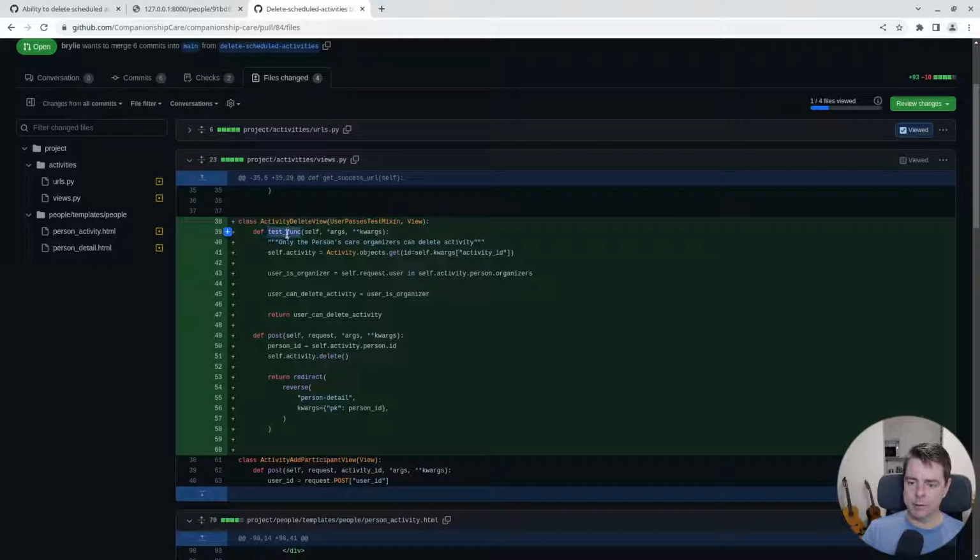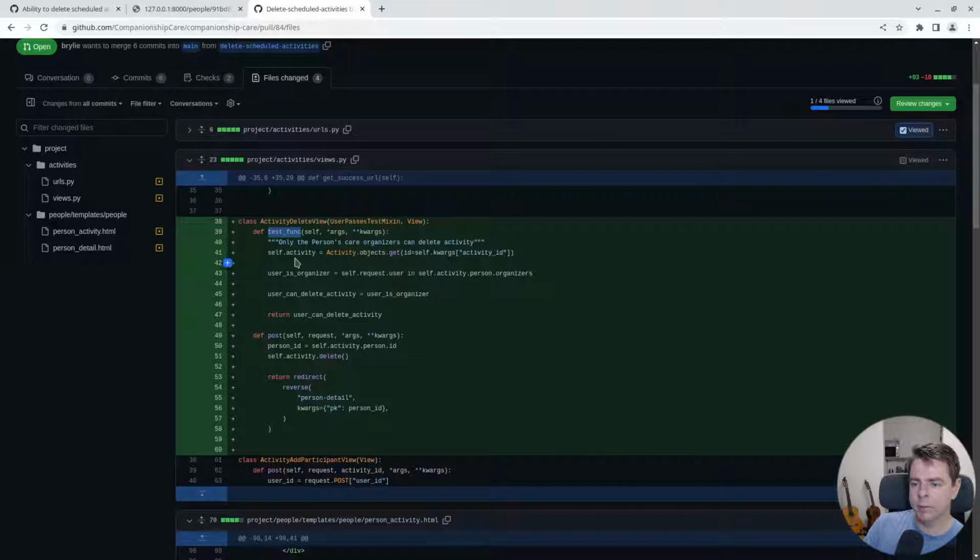And our test function checks that the person making the request is one of the care organizers. Only the person's care organizers can delete the activity. The person here being that focal point of care, where the care group is oriented around a single person. It's person-centric care.